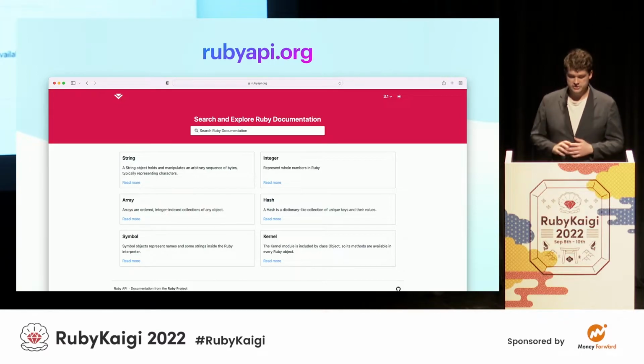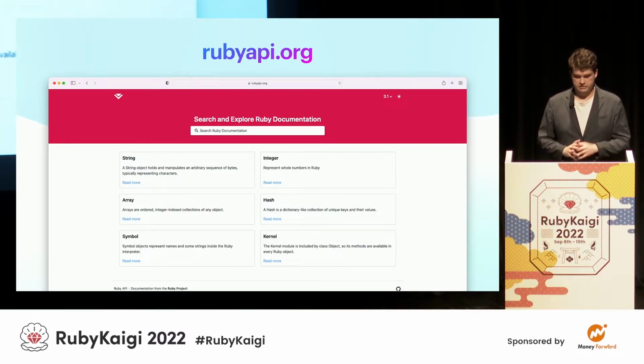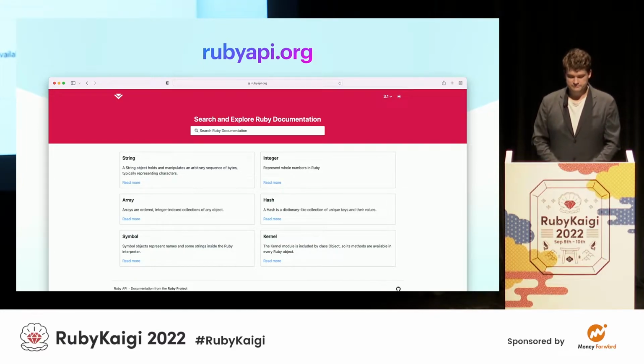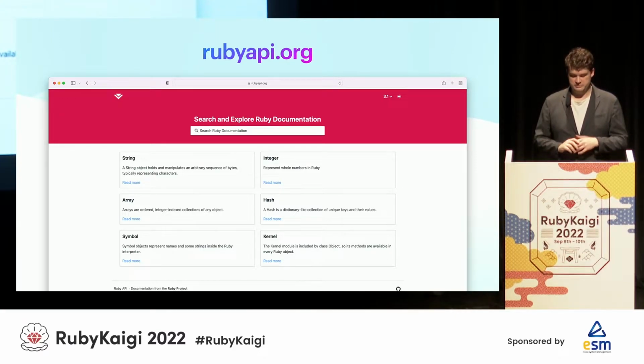This is the front page, and please feel free to check it out during the talk. I'd love for you to browse it. I think it's really great, and I hope you enjoy it too. It's a Ruby on Rails application, and it parses all the Ruby source and standard library documentation, builds links to the most common object pages, and it has a search system to help find anything else.